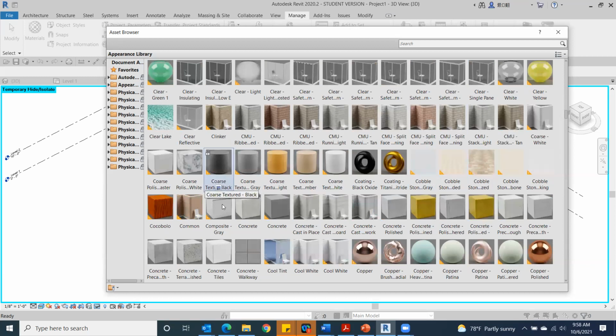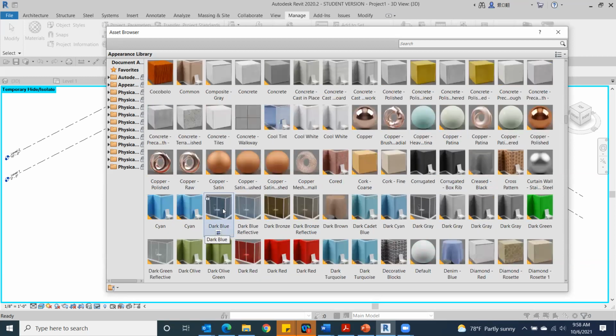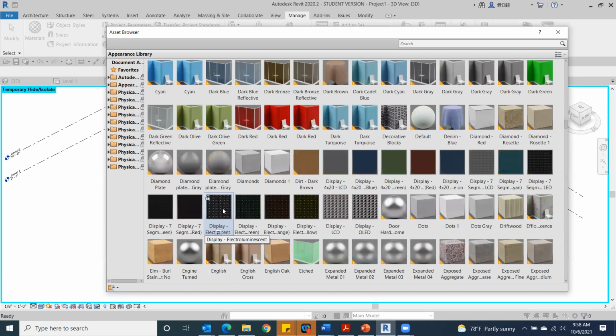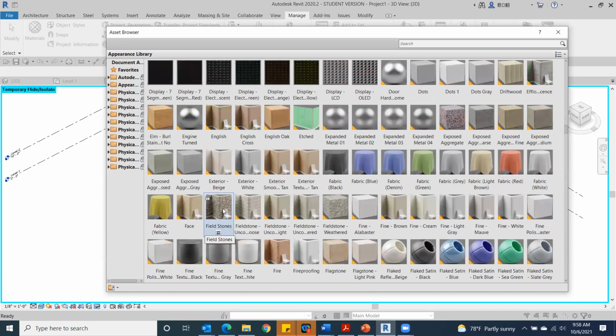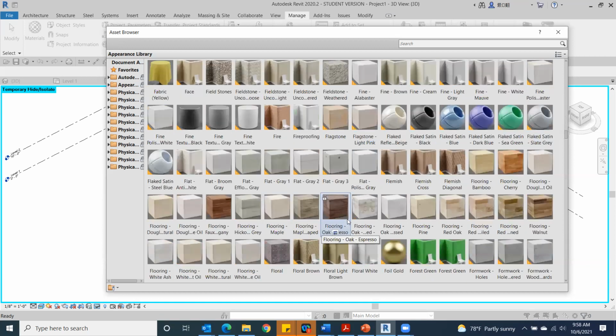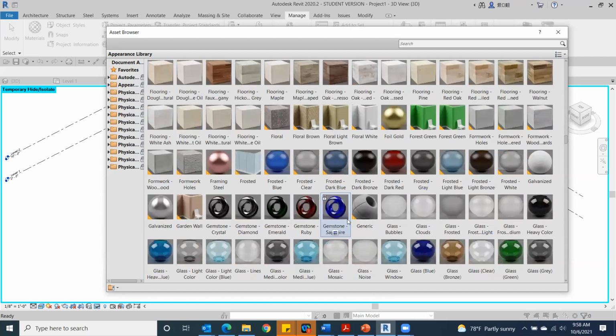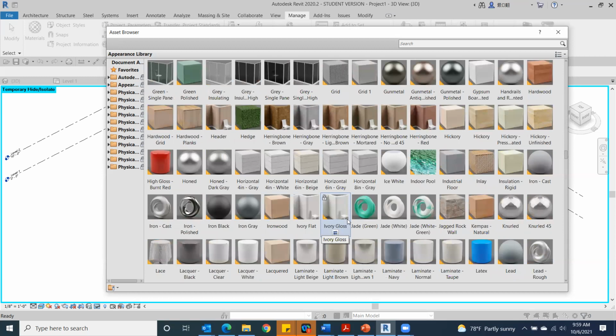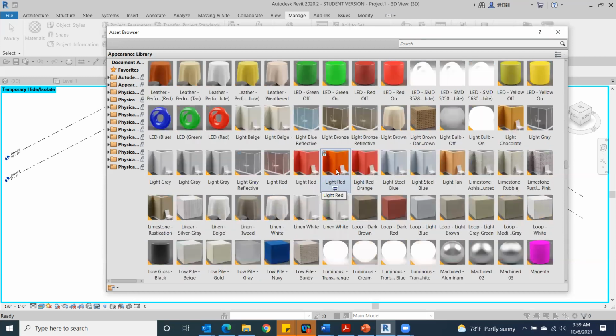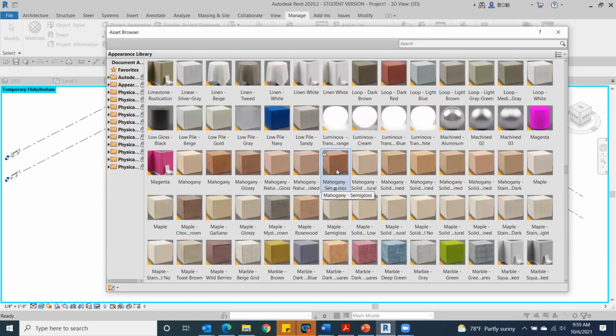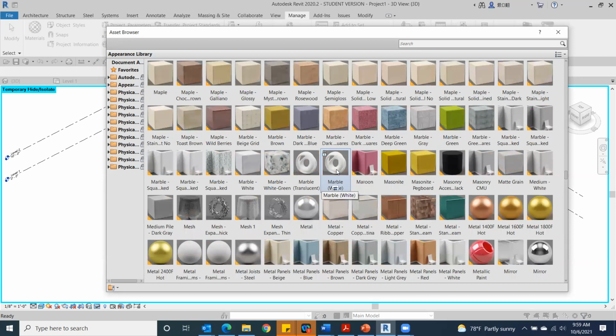There's cobblestones for your pathways outside. Field stone. And we'll make tile floor. And you can search here, but like I said, I find it frustrating sometimes. So let's pick this.